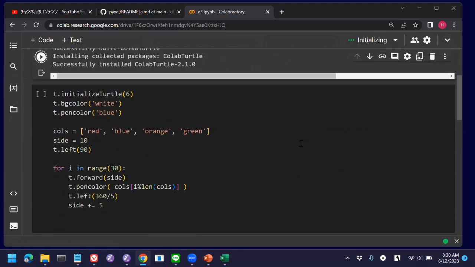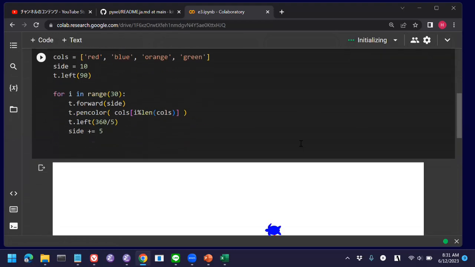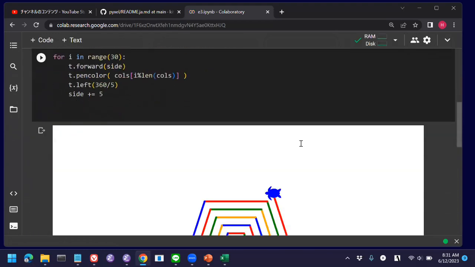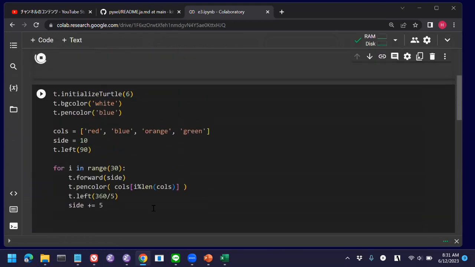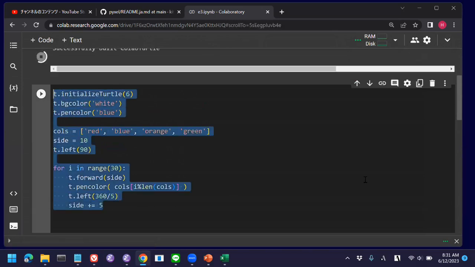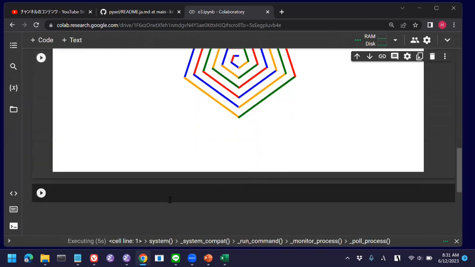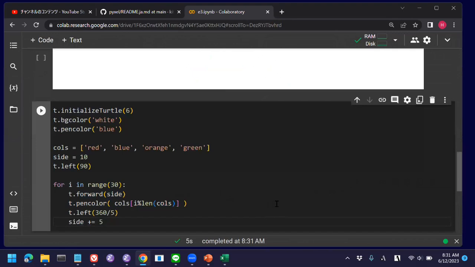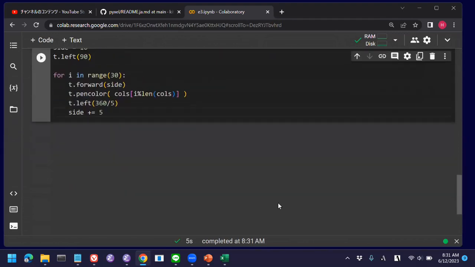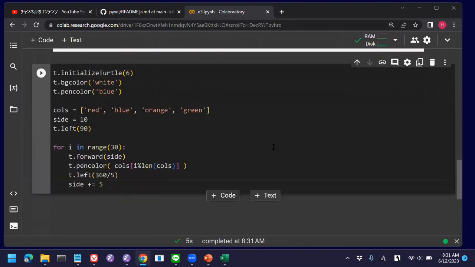Maybe we will reuse the code. If you want to keep this, you can copy it and paste it in another box.